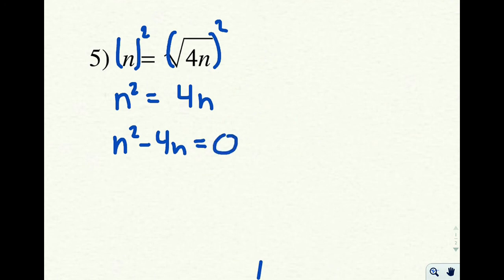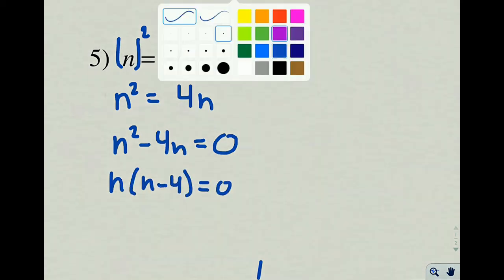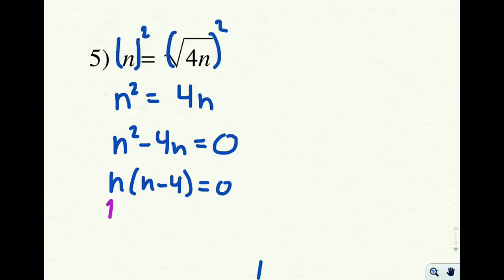Kind of weird, but if we go with it and we go back to factoring, we say, what's in common with both parts? Well, I have an n in common, so then I factor out an n and I get n minus 4. All of this is equal to 0. And when I do this, what it tells me is if I made n here 0, 0 times anything in here is going to be 0. And in this one, if I made n 4, 4 minus 4 is 0, this 0 right here multiplied by anything over here is going to be 0. So either way, as long as either 0 or 4 is given as an answer, this equation is going to be true.